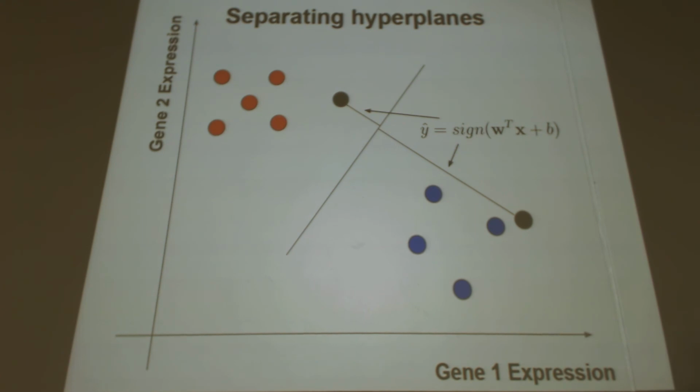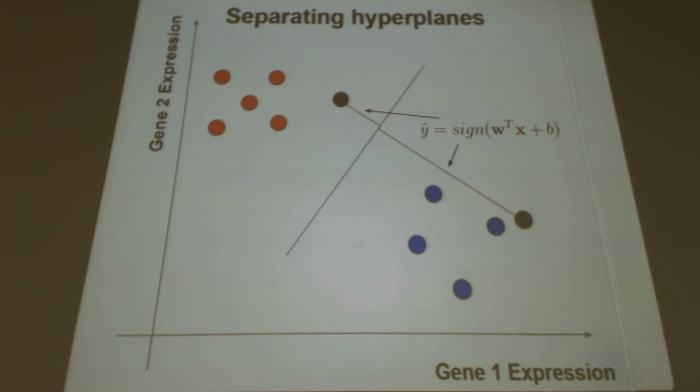You can think of this as how many copies of my blueprint I have at the RNA level. And you can think of each number as a dimension. So I'm plotting the expression of two genes. You can think of it as: these are my cancer patients that react to a particular drug, and these are my cancer patients that don't react to the same drug. A new patient comes in, and I want to know whether or not they're going to react to a drug before I give them that drug. So it's a very simple binary classification problem.